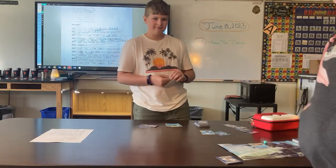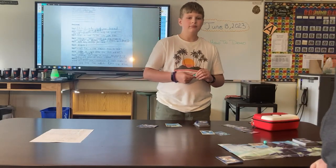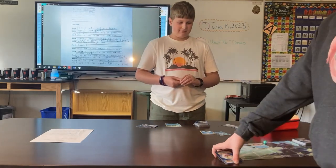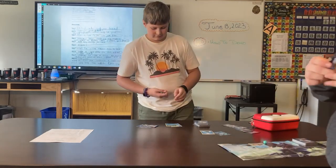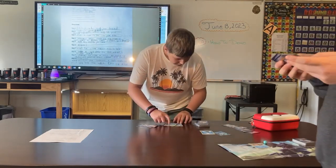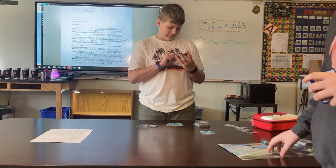Okay, so when you're attacking, you're not trying to do damage to Shane. No. You're only trying to damage his creatures and his Pokemon. Yeah. Unless it's specified on the card saying that it attacks the bench. I don't have any cards saying that.